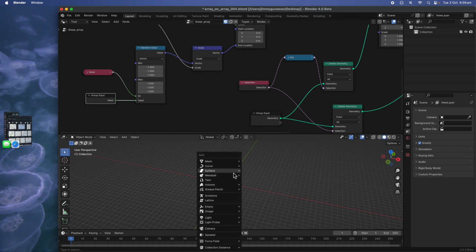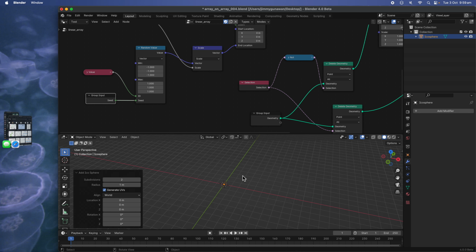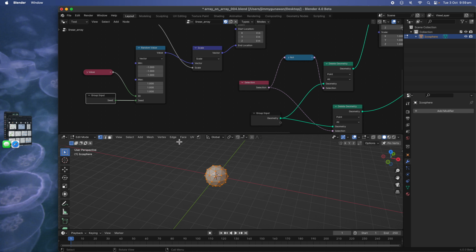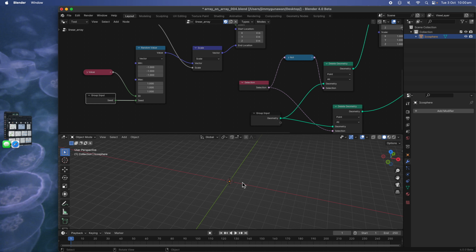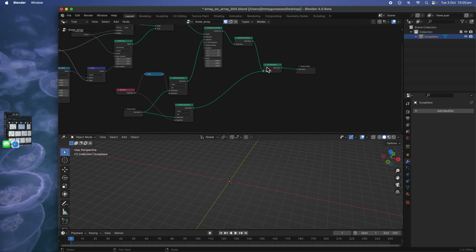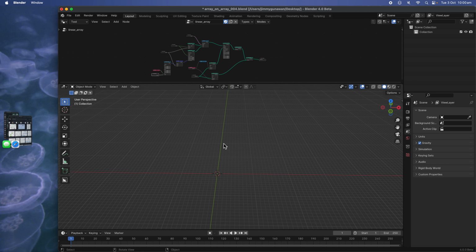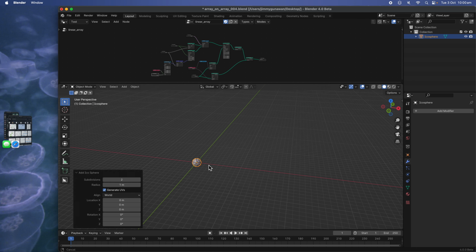I think, yeah, it's definitely still kind of buggy. Linear array, it disappeared. Weird, that's weird. Maybe let's reload this, delete everything, like the sphere.